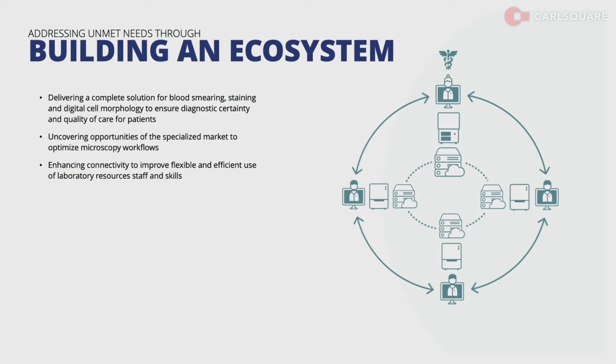This leads me into the hematology aspiration of building this ecosystem. So as you can hear, we're serving the customers no matter whether you're in a large lab, small, or medium lab. It's tied together. So it's reagents that make sure that the input that we put into the digital cell morphology solution, the pre-analytical steps, are consistent and standardized. So by then we can guarantee the best result for the patient.